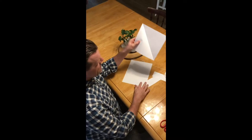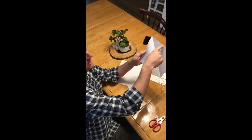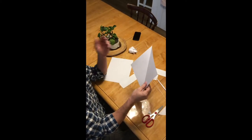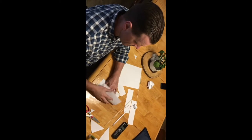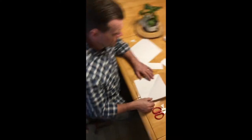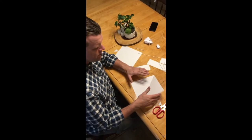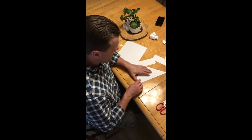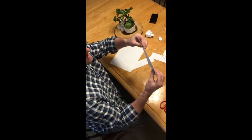Half of this will be the stem and a square out of here will be the flower. You can make a square like this and kind of cut it up into four if you want to make a whole bunch. We need to make the actual flower. But I'm going to do a stem and a flower, so I need to rip it right down here — I just get this triangle out of the square.